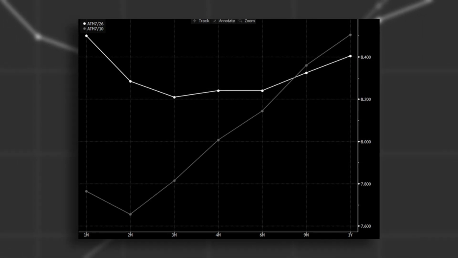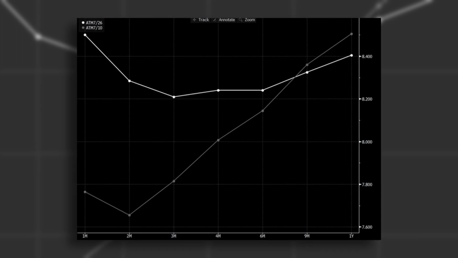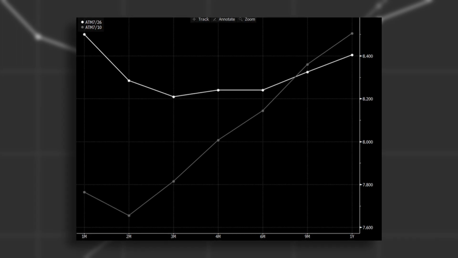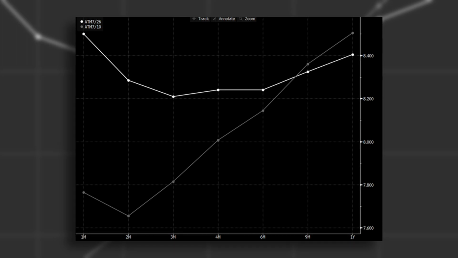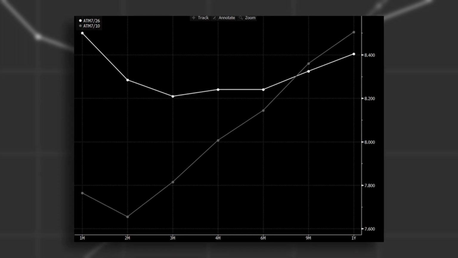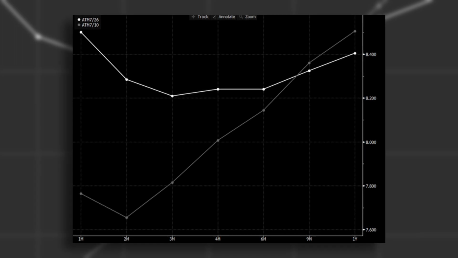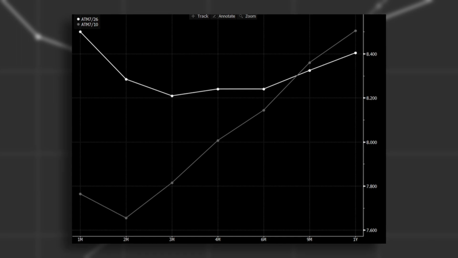This chart shows the pound USD term structure of volatility increasing and moving from normal to inverted. The lower curve is for the 10th of July and the upper curve is as of the 26th of July. In this curve, longer dated volatility has fallen and short dated volatility has risen significantly.